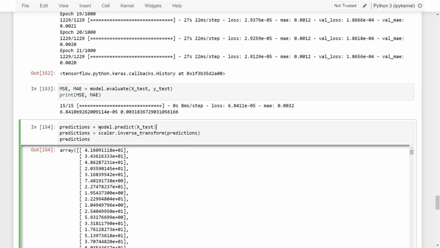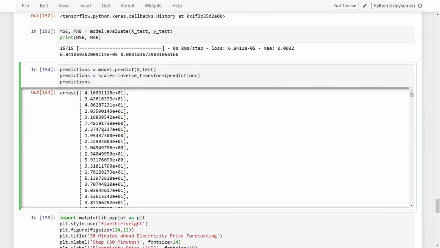And we can also use the predict method to make predictions on the output. Remember that we transformed the original data with the use of the min-max scaler, so in that case, we need to use the same scaler to do the inverse transform of the predictions. So now these are the results after we use the inverse transform scaler.